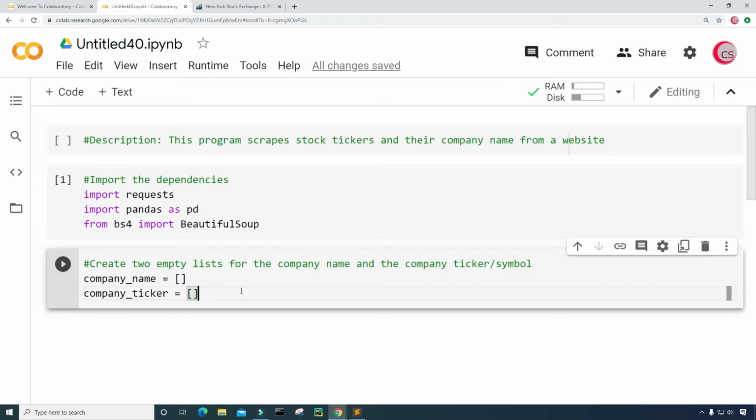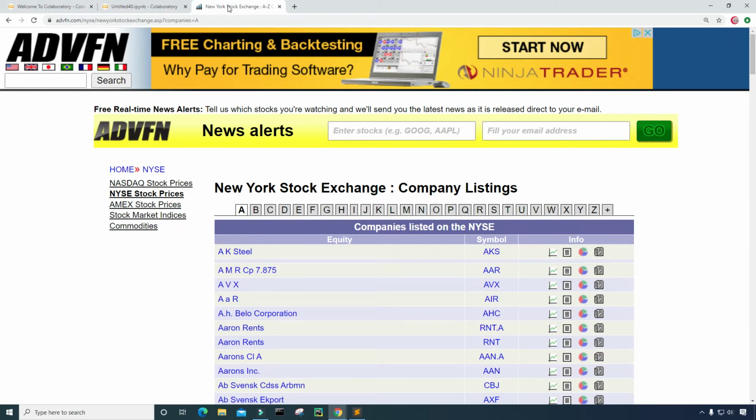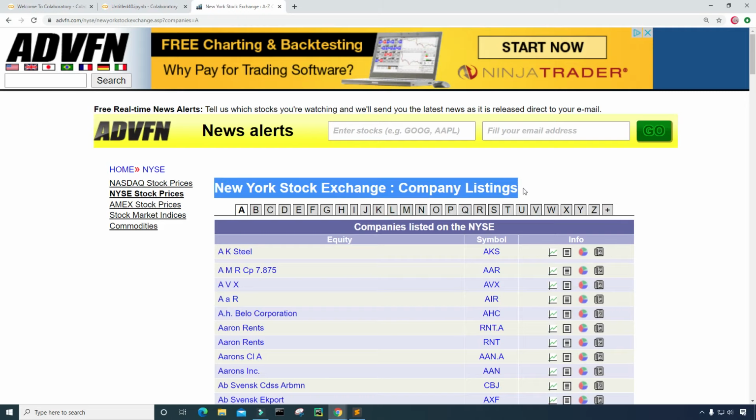Before we begin writing any code to scrape data from the website, let's take a look at the website itself that we're going to be taking this data from. Let's click on the tab. Here we can see that I am on advfn.com, and I'm looking at the New York Stock Exchange company listings.